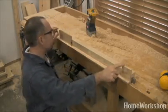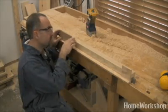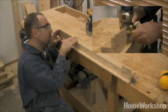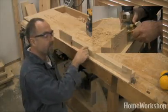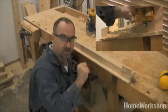The next thing are these stops. They regulate the travel of the router. I'll start on this end, and I can only go so far because of this stop lock. And when I travel over, the chamfer will automatically be stopped at the other stop lock.